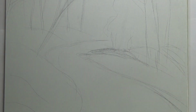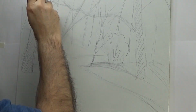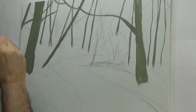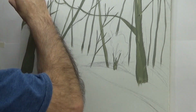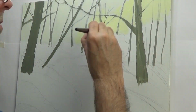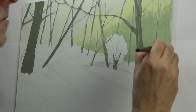Right, I'm looking at the photo and seeing how I'm going to change it, and what I've done is made the path a lot more windy, and I've given the terrain far more slope. The right hand tree is in the photograph and the thin diagonal one, but I added the larger tree on the left. I thought that balanced it better.